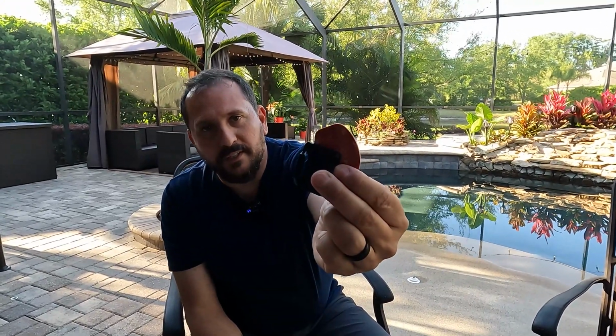This stuff is all very standardized, fits all the standard GoPro mounts, and it works really well. I've used it effectively. I would highly recommend it to you. It's a good 5 out of 5 for me if you want to attach your GoPro to something.